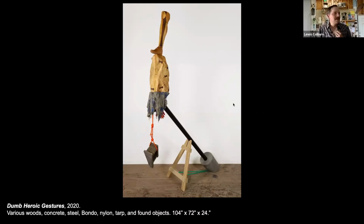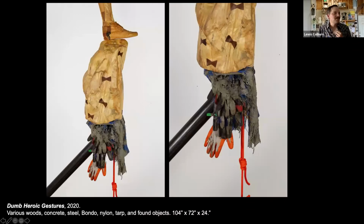And again, this is another piece with the gloves and a torn up tarp, part of this vernacular of what I see in the neighborhood. The first few years I was in Philadelphia, I spent a lot of time thinking about the built environment, because so much of it feels improvised in a way that I wasn't used to. Things are superimposed and fixed temporarily, and then those fixes get fixed, and it turns into a new language that I wasn't entirely familiar with.